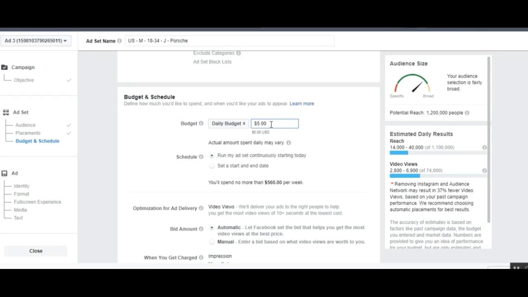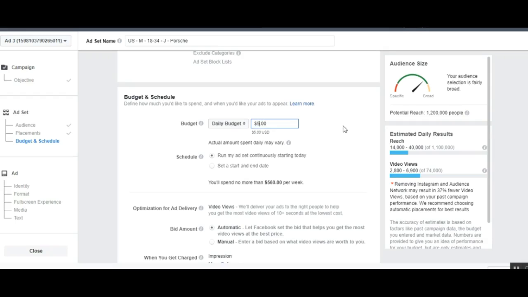Typically it's going to optimize within 3 days. If you run it at $10, it's going to optimize a little bit faster than 3 days. But usually give your videos time to optimize before killing them.